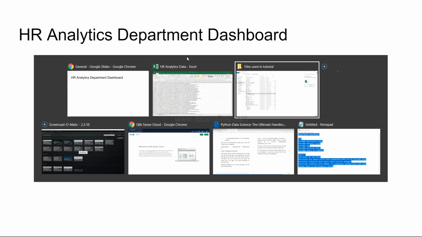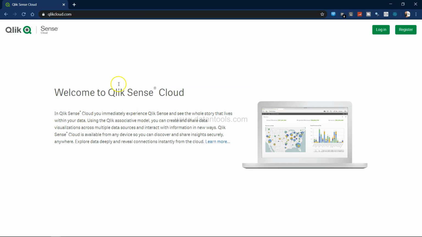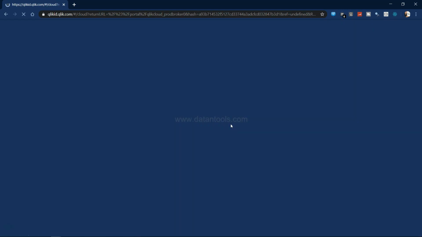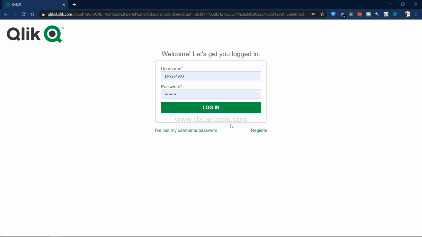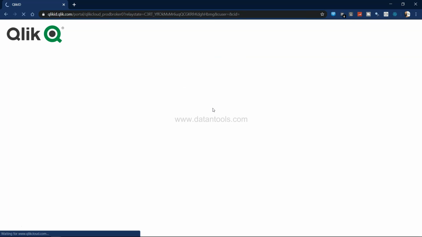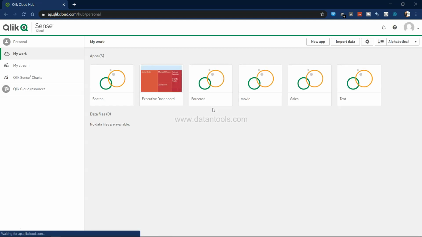All right. So for that, let me go to Qlik Cloud, and over here we have qlikcloud.com. You can go in here and you don't have to install anything. I can just click on login, and based on the login credentials that you may have, or if you don't have them, you can register, and then we can simply start using it. This is my username and password. It's already saved, so it will give me the Qlik Sense front end in just a couple of seconds. It depends on your internet speed and all.